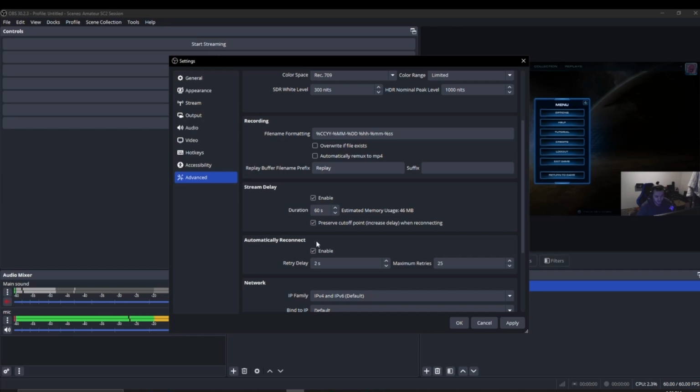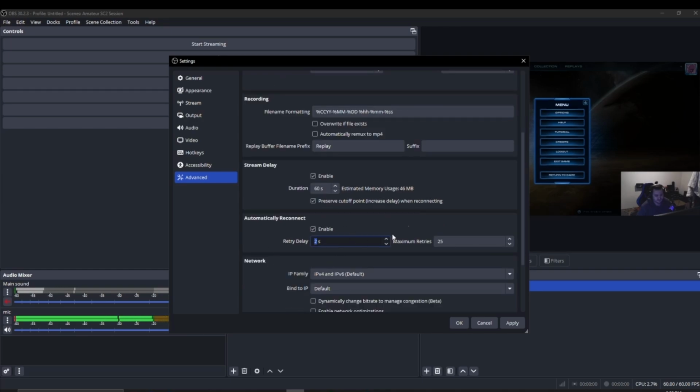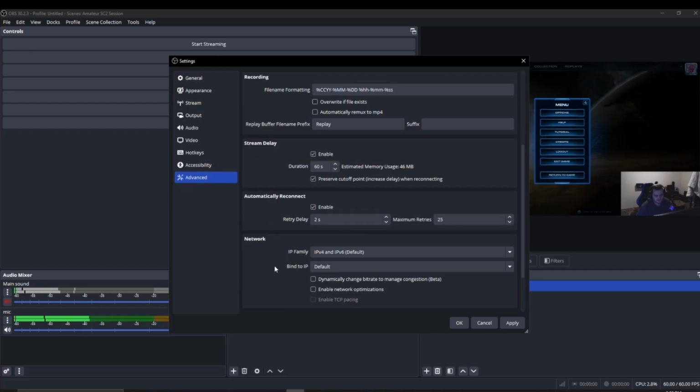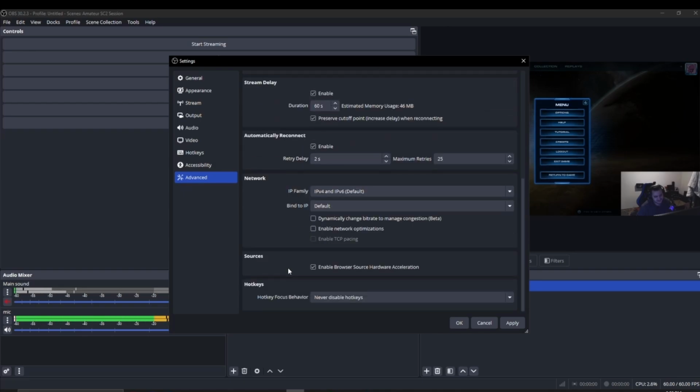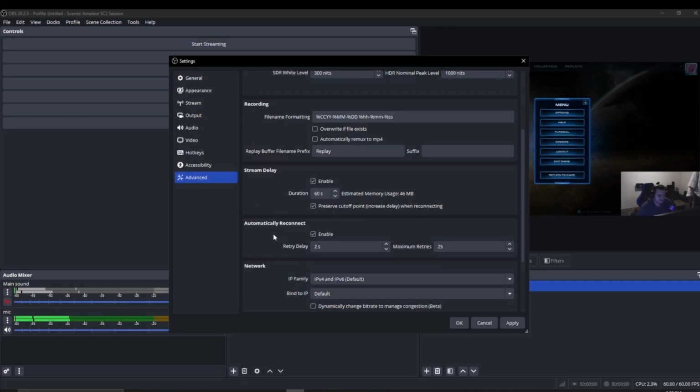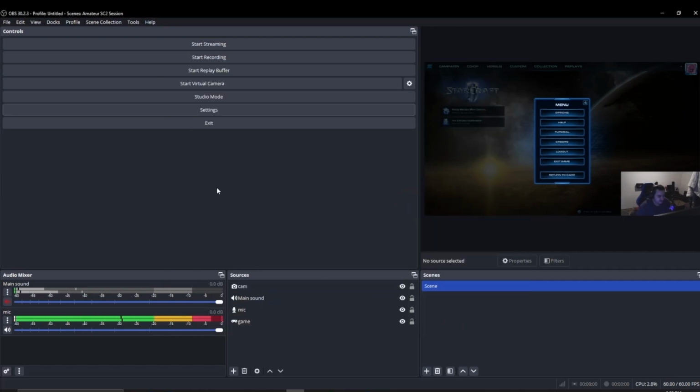Now automatic reconnection is fine. You can set these. Usually, in my case, I would say if my stream dies, it's dead. There's no reconnection, so that's it. So that would be kind of like the bare bones setup for OBS. This would be basically just getting started with proper settings.